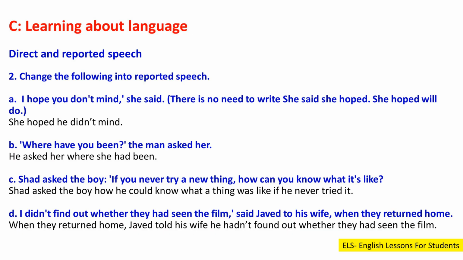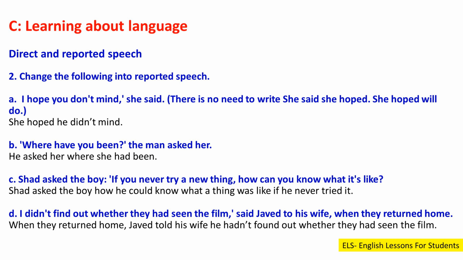Learning about language. Change the following into reported speech. Where have you been? The man asked her. He asked her where she had been. Shad asked the boy, if you never try a new thing, how can you know what it's like? Shad asked the boy how he could know what a thing was like if he never tried it.